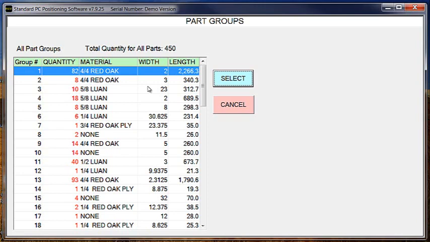Now that's how you're going to get the best yield. But one of those jobs may become hot and you want to get it out right away. So you could just quickly go and change the sorting to sort by material, width, and job number, and then you would have the 4/4 red oak 2-inch wide of a certain job number separated from the 4/4 red oak 2-inch wide from another job number. So then you could choose the parts that go to the job number that you need to get out right away and get all those cut, and then switch the sorting back so that you could again get your better yield. So this is a powerful part of the software.